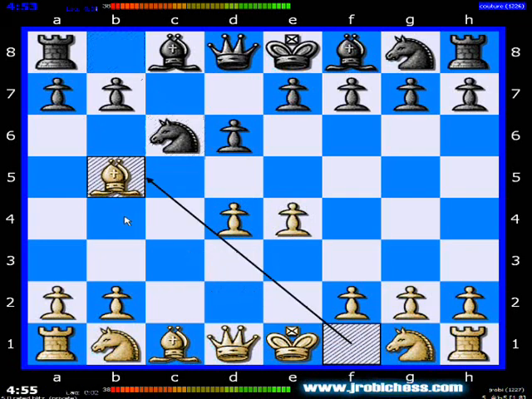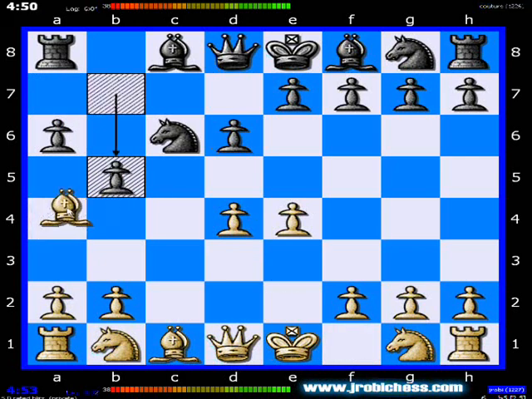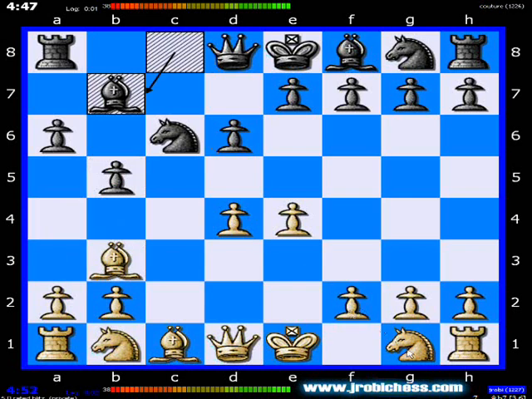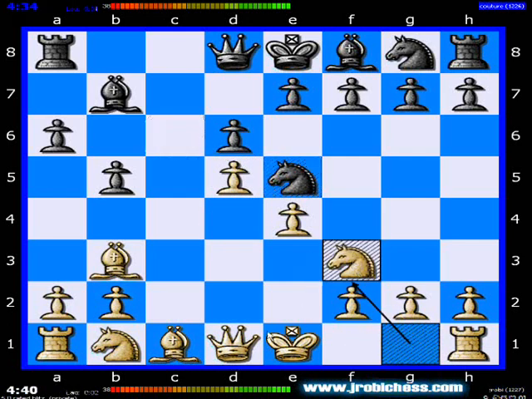Might as well pin that down. We'll just retreat the bishop here. I don't want to give him a stronger center than he needs to have. What do I want to do here? I guess I could just lock things up. I don't know if that's the best decision in the world, but we'll go with it. Let's see where he puts his knight.